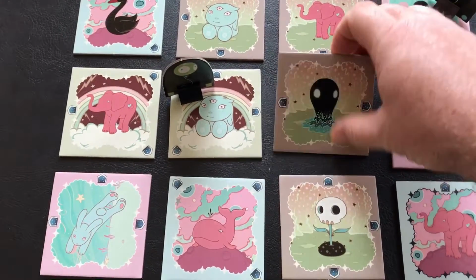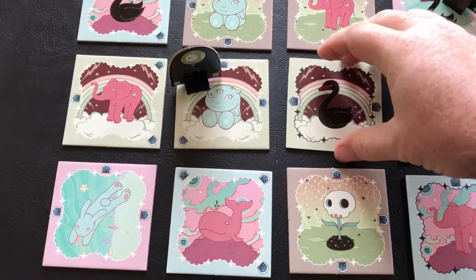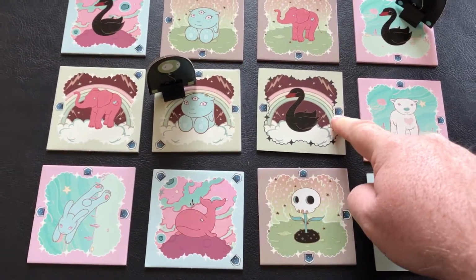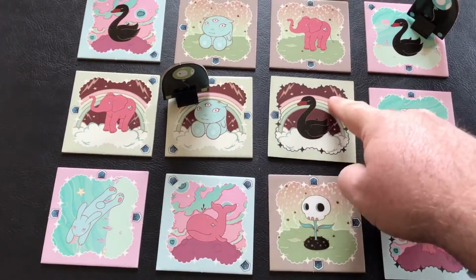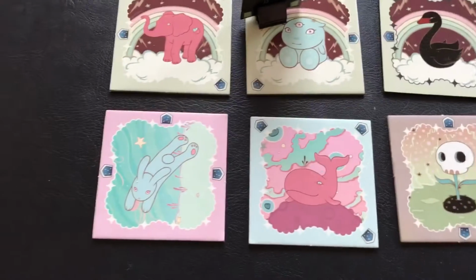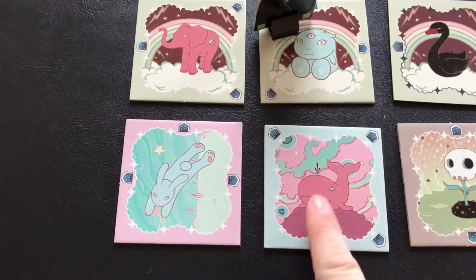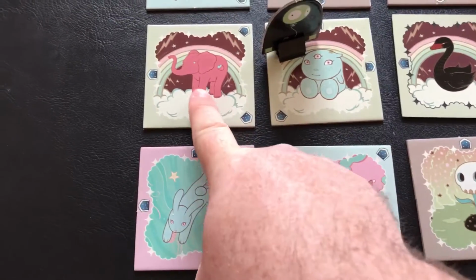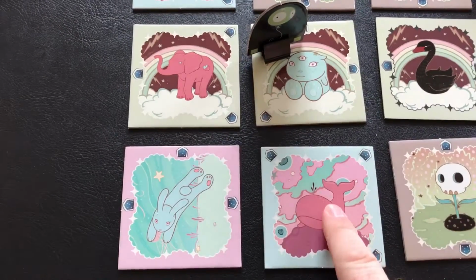If I wanted to flip this tile, I simply flip it to its other side, making sure the doors still face the same direction they did before I flipped it. And now I have a new tile with a new environment. What is really neat about the way this is set up is I know from looking at this tile that on the other side of this tile is, as I have a pink whale here, the pink elephant is on the back side of this tile.